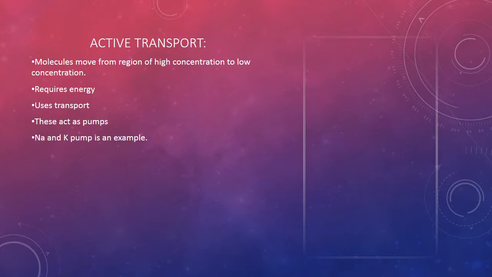For example, the sodium-potassium pump. Here, within the cells, the sodium is kept in a concentration that is much lower than the exterior environment. This, on the other hand, is opposite for potassium. Hence, sodium and potassium have to move against the concentration gradient. The sodium moves actively out of the cell, whereas the potassium moves actively inside the cell. This takes energy, which comes from the chemical energy stored in adenosine triphosphate, which is also known as ATP.